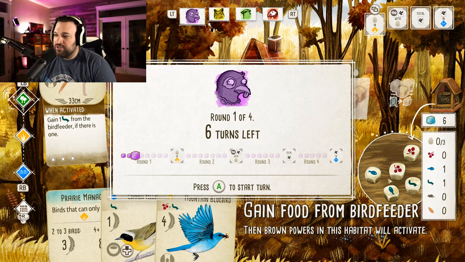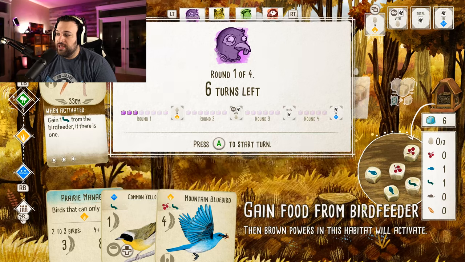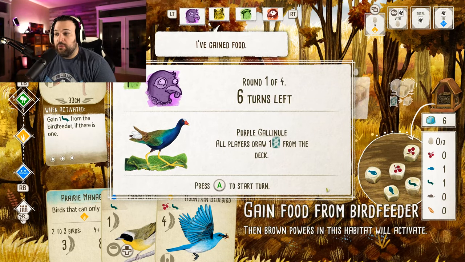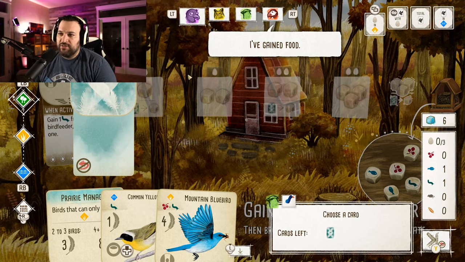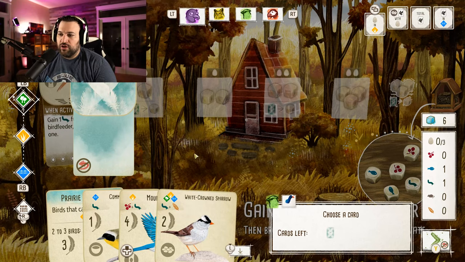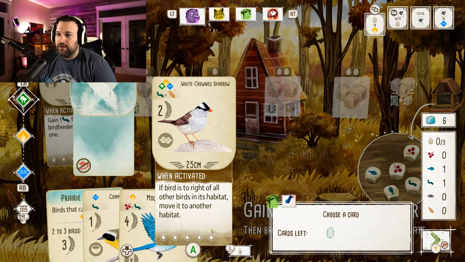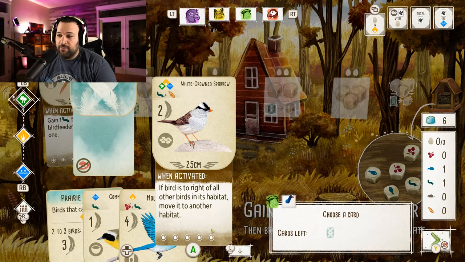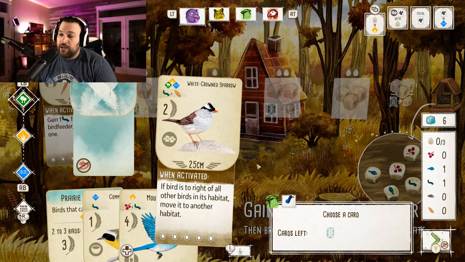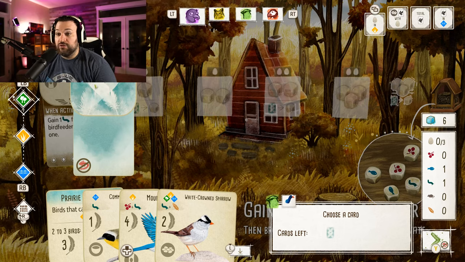Okay, so now the bird feeder's been shuffled and changed around. So there is additional food there. So now we have to make a decision, guys. I guess one of these guys played a card that lets us draw a card. So we're going to draw another card, a white-crowned sparrow. It says if the bird is the right of all the birds in the habitat, move it to another habitat. This is an extremely powerful card. Very strong.